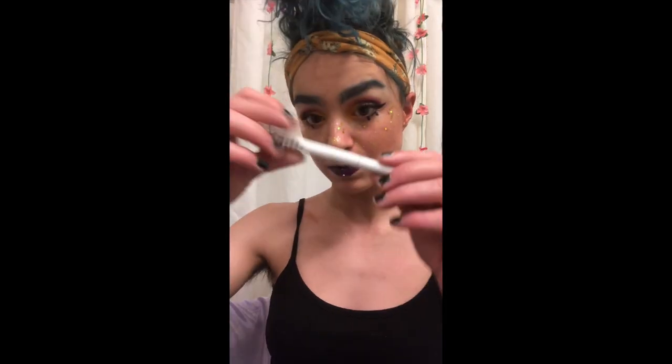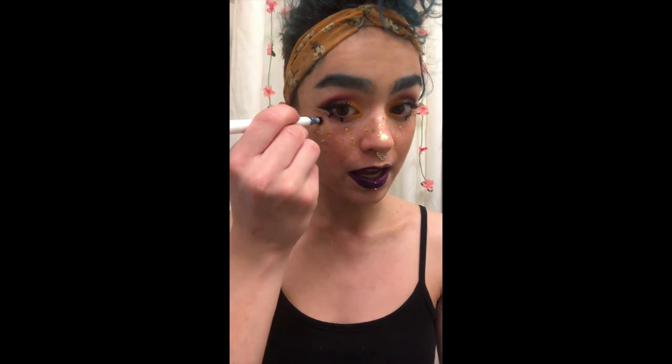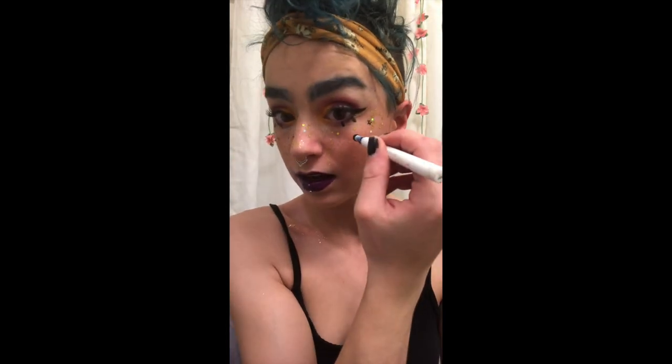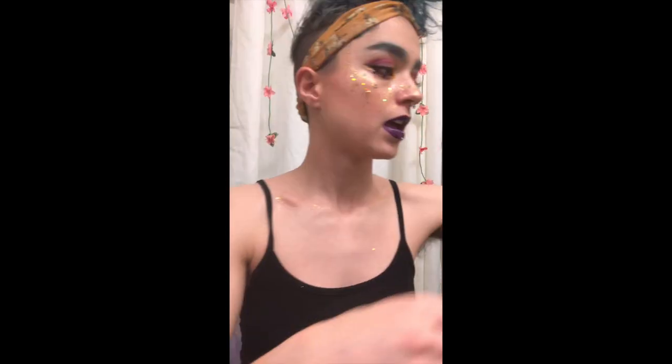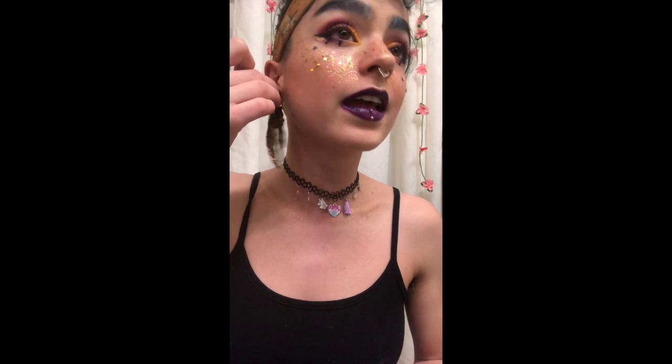Okay. Last thing that I'm going to do is I have this makeup stamp from Milk Makeup that's a star. And I'm just going to do a dot. I'm going to go ahead and put a choker on and put my earrings in.